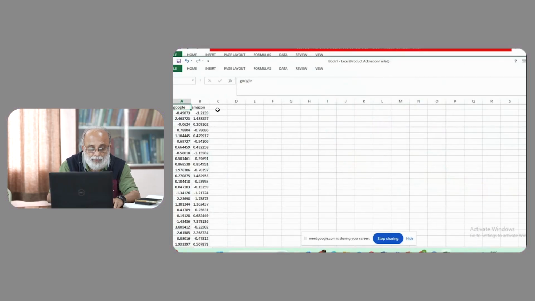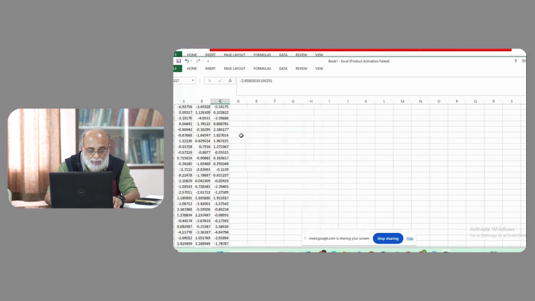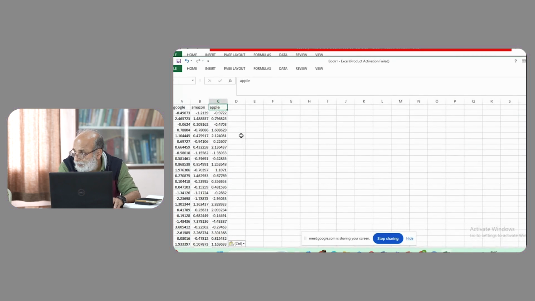Yeah. Go back to that file and say paste values, Apple. Right? No, we are going to put in a separate new file, no? No, new file. I said new. Because reading will be a problem. Please put all this into a new file. Copy paste into a new file.